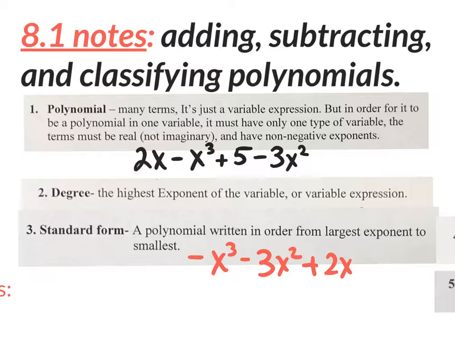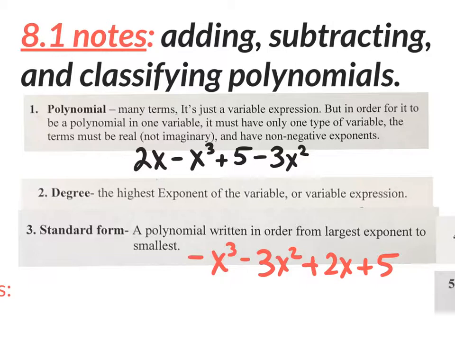The one that doesn't have anything, the 5. The plus 5 is my very last term. Now, ladies and gentlemen, this polynomial is not in standard form. This is the same polynomial, but it's organized in standard form. It's rearranged in standard form. And that's going to be another type of question that you're going to see on Friday's quiz.